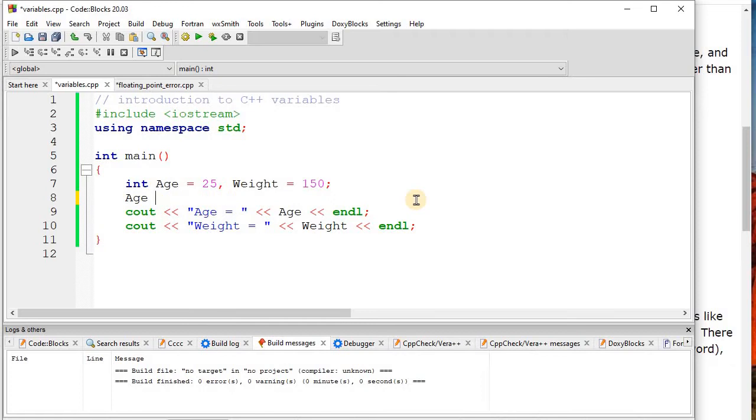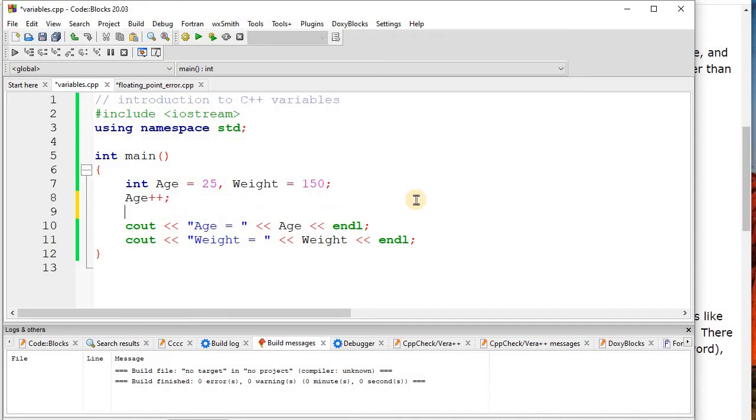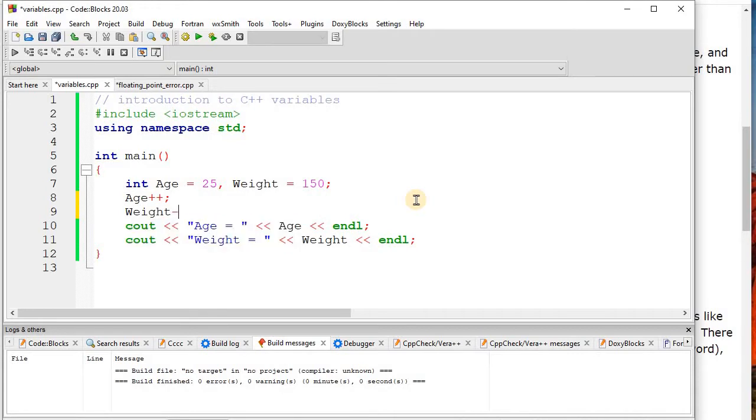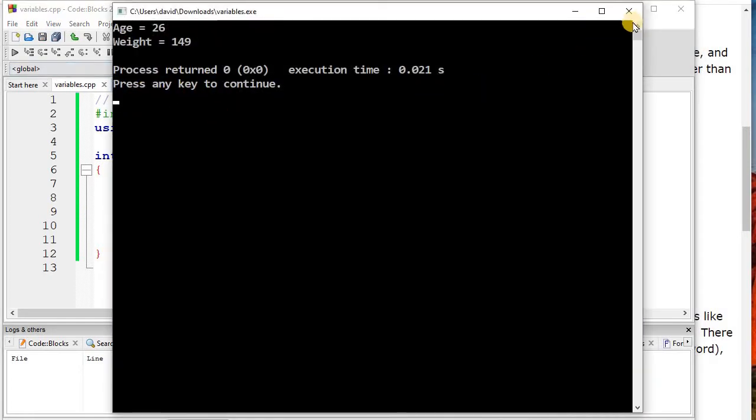And the shortcut way to increment a variable is to do a plus plus. And then let's subtract 1 from weight. I could go weight minus minus. So that's the same as weight is equal to weight minus 1. You're decrementing weight. Okay, so let's build and run it, and there it is.